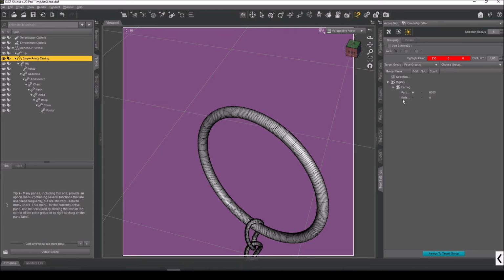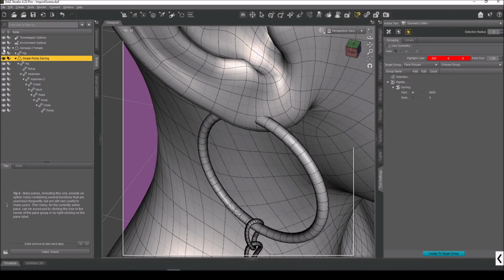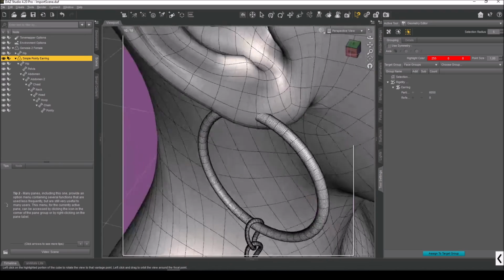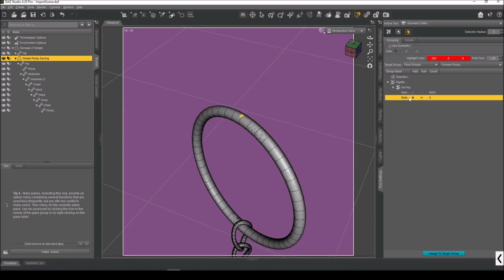What we're going to do now is really hard, because we are going to try with this pointy thing we have to select just one of these dots. So basically, if I click here, I have like 2, and we're going to try and locate the outer part of the ring, and grab one of these, especially one in the ear. So right now this one overlaps, this is inside the ear, which is exactly what we want. And we're going to add this one vertex to the reference.